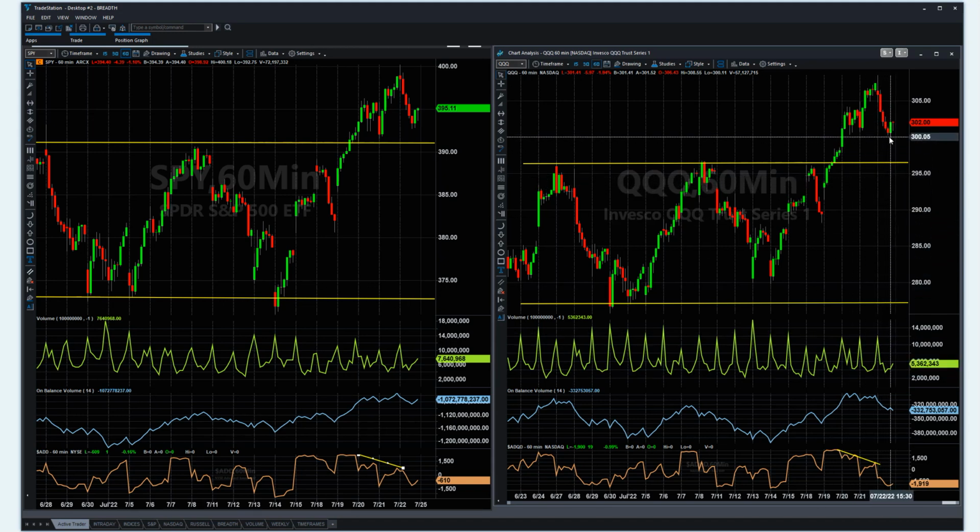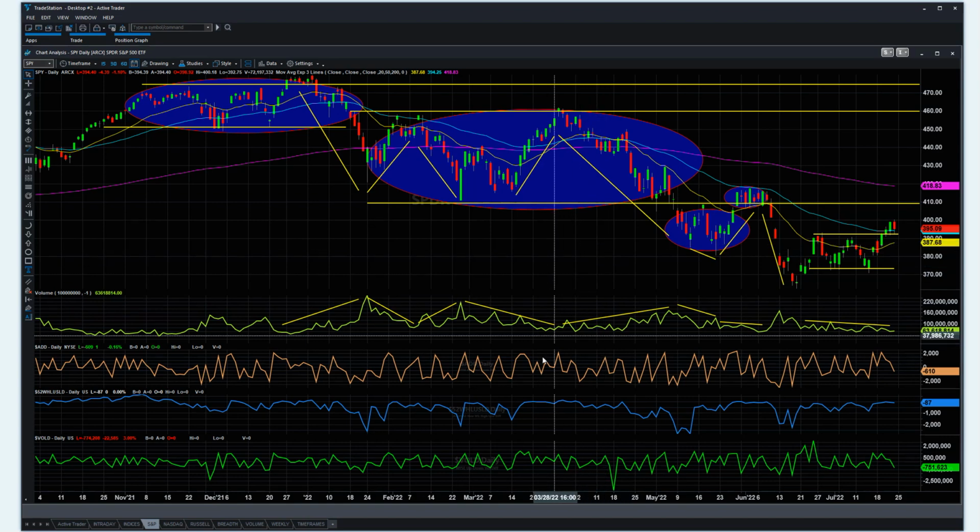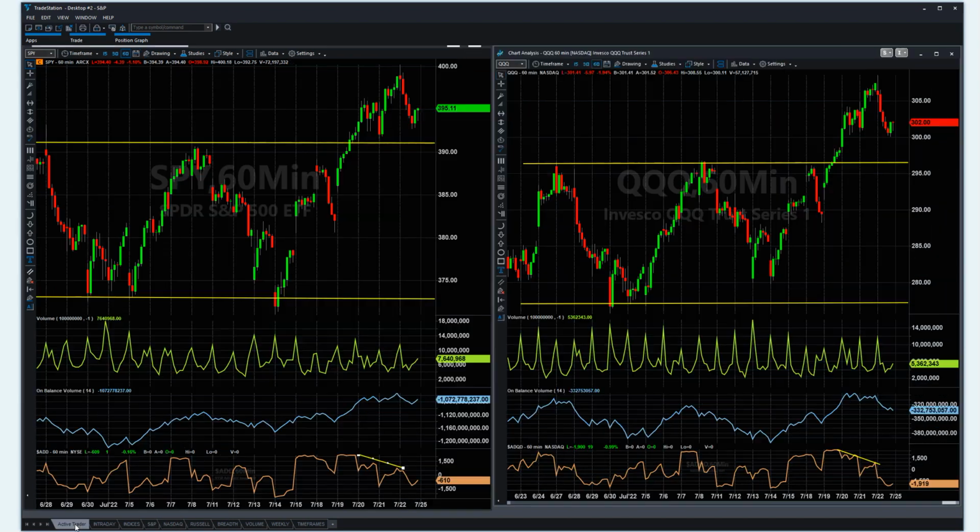Alternatively, if we take out this low, that suggests that we're going to test these extremely important support areas, because if we trade through them and close below them, that's going to suggest rotation back through this range, which is going to be a fairly substantial move. If that occurs, I want to be sure that breadth and volume are increasing on the moves to the downside, especially volume, and that it is supporting the move, and we will break through this very important support area.